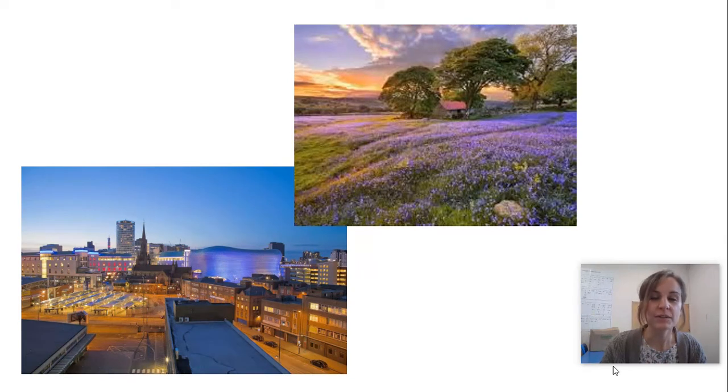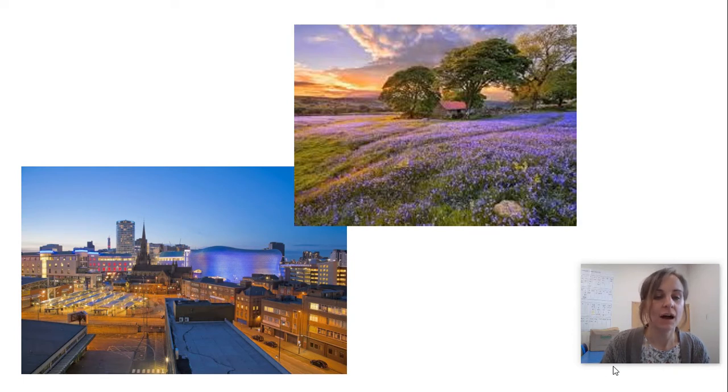I can see lots of flowers. I can see lots of trees and leaves. I think it's quite a natural place. Now, the picture at the bottom is different, isn't it? That's a picture of Birmingham City Centre. And in that picture, I can see, wow, I can see lots of buildings.